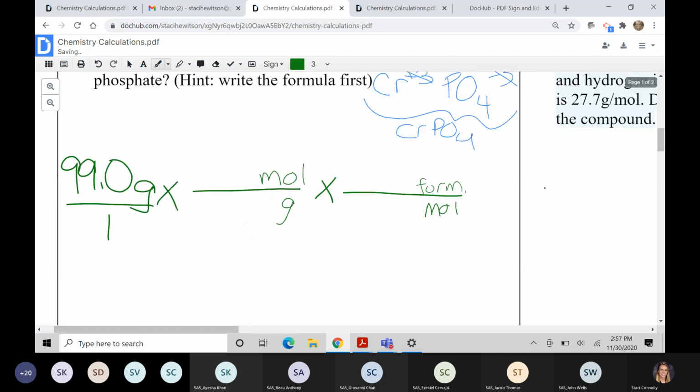Okay, so now, let's see. Joseph Casas, are you there? Yes. Perfect. What number, Joseph, should we put next to the word mole on both of those moles? What number needs to go there? 1. Perfect. Thank you.